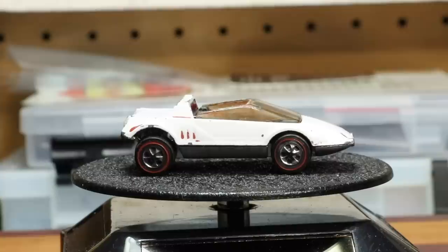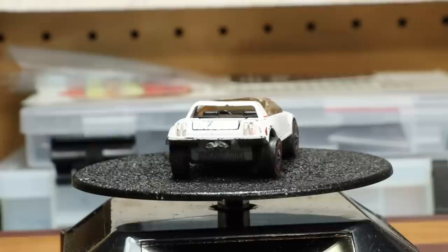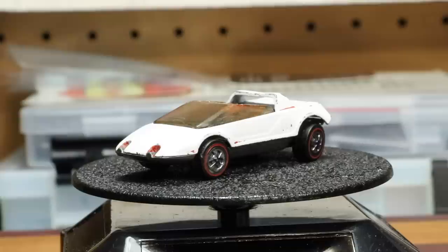Our example here is not in horrible shape. It appears that at one time somebody did paint it red and then wiped it off. The glass is actually in bad shape — quite a bit of red paint that looks like it was rubbed off or attempted to be rubbed off. It is also missing the stripes. This is a U.S. version, so those would have been painted on. But the wheels and base are in great shape. So let's begin.